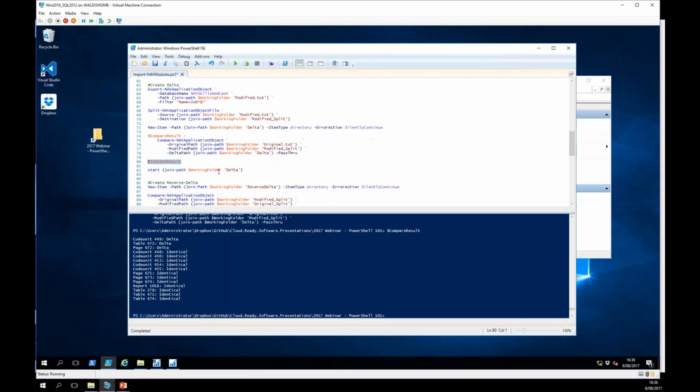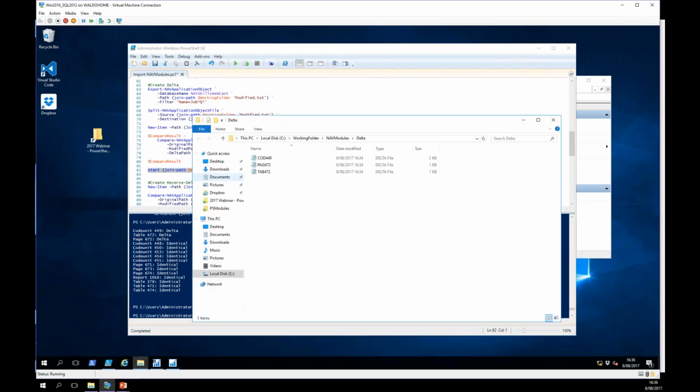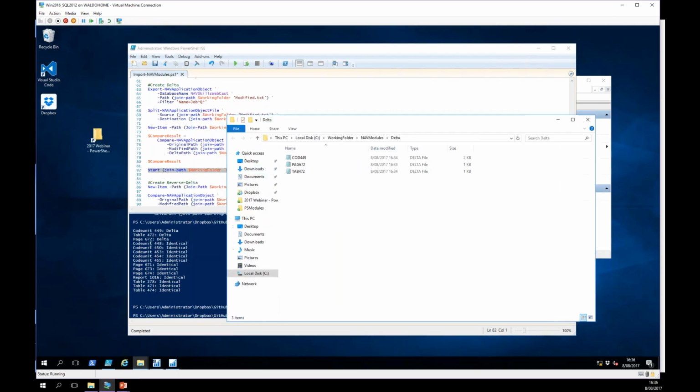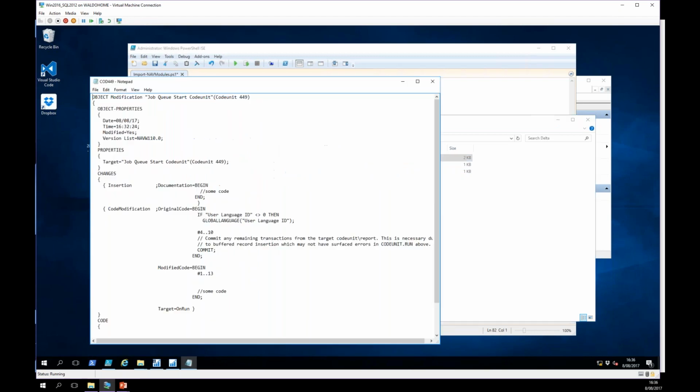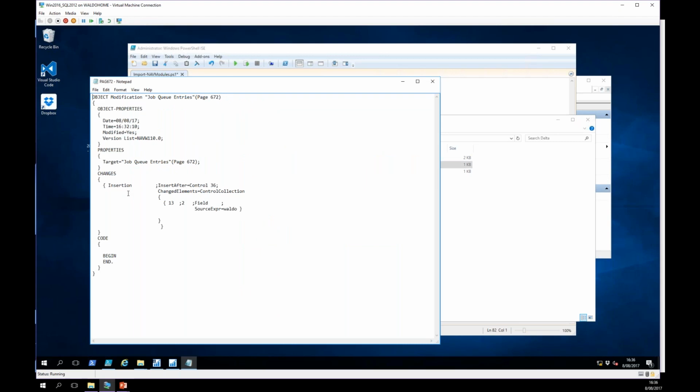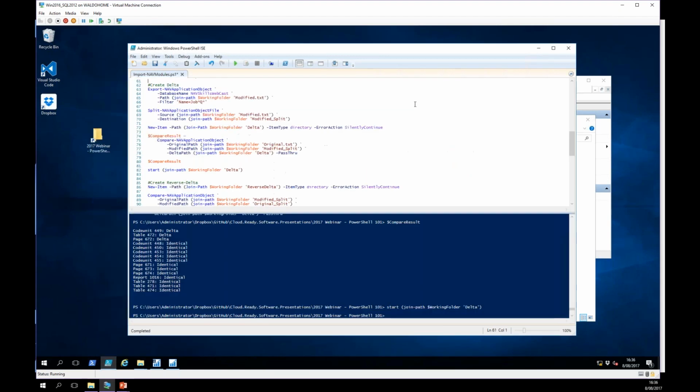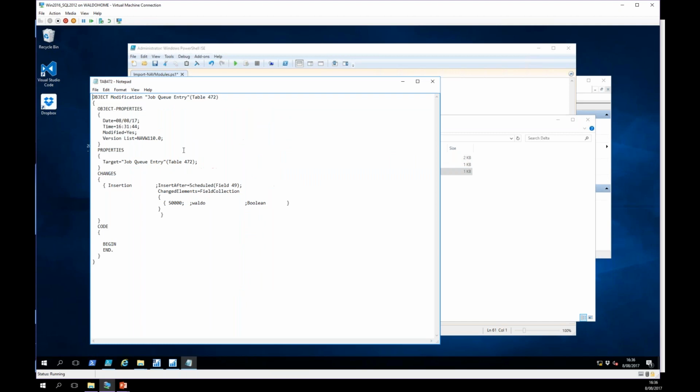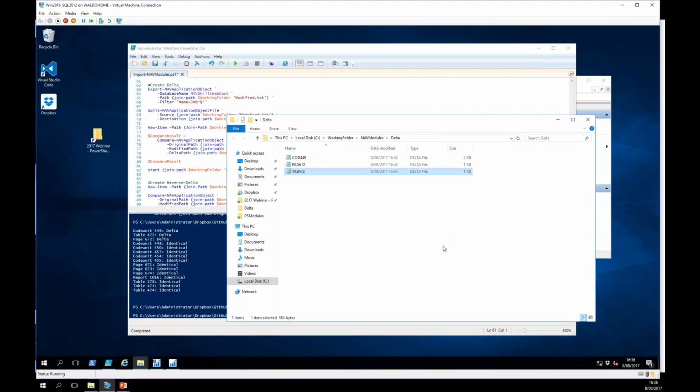Okay, maybe we're taking it a little bit too far, so let's go a little bit back and look at our deltas that we just created. And as you can see, the deltas that we have found in our result, we find here as a file as well. And they should describe exactly what I changed. Yeah? So I added some code here, and I added some code here. I added an insertion of a field, in this case, in the table.